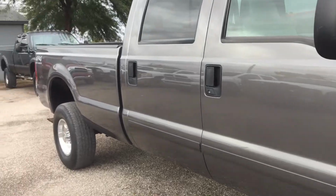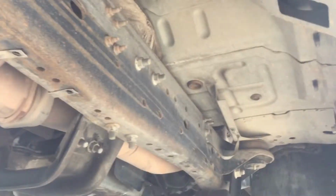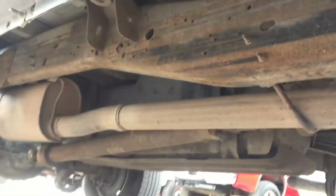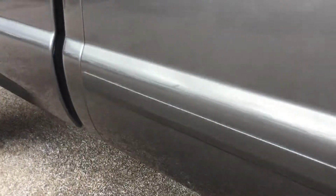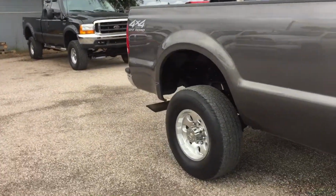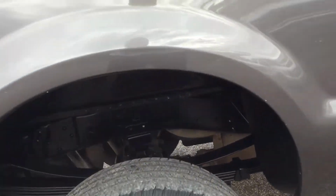Anyway, the point of this video is not to sell the truck. The point of these videos is to inform the next person. All right, we know this truck will sell. We know how much it'll sell for within a couple $100. We've sold this exact truck many times. Same miles, same title status, same everything. The real challenge here is to make sure that the person who buys it knows what they're buying, is informed.